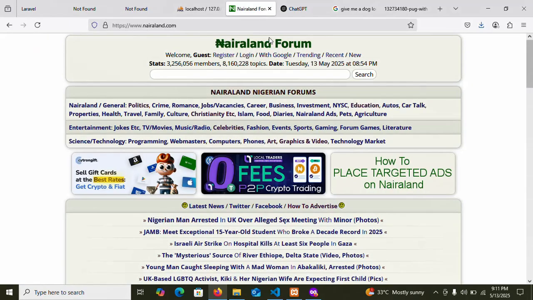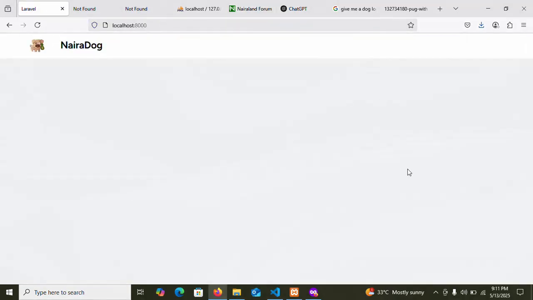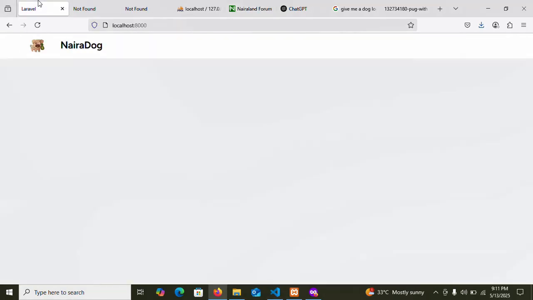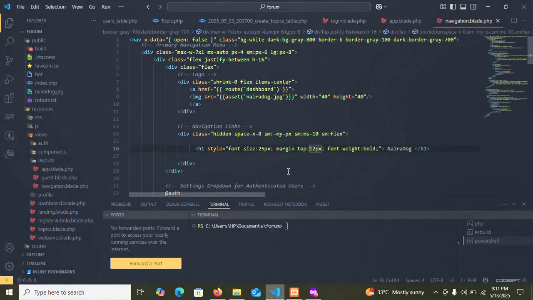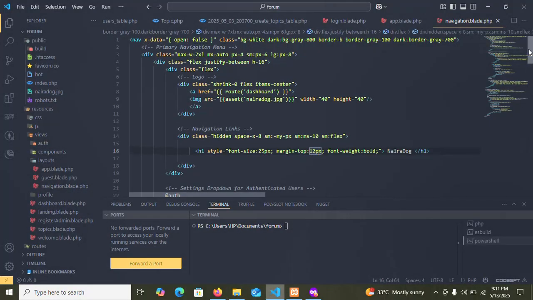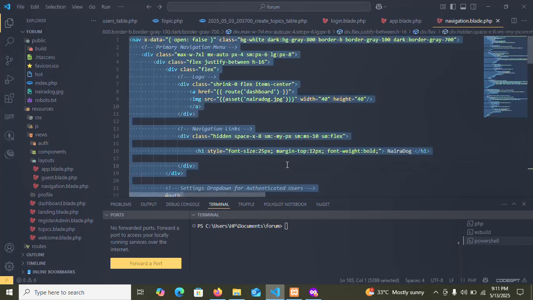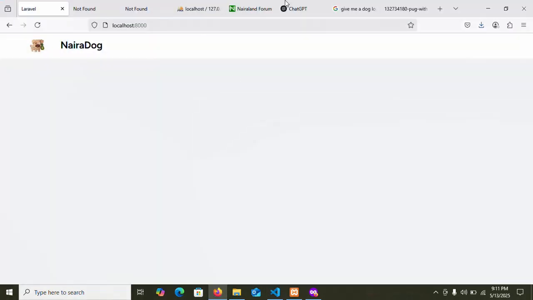Now we want to make it look this way. So it's very simple. We can start setting all this stuff. But should we replicate the entire design of this site, or should we just make our own design? Okay, let's see how it goes. Let me just make it look that way. So this is the default div, but it has been using some styling by the Laravel Breeze. I don't want to touch it, but I can just go to ChatGPT and copy all of this and prompt it that this is the kind of design I want.